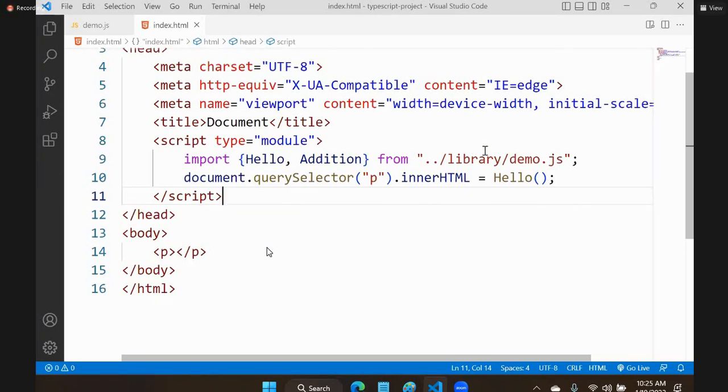So we are importing that library from another file. Generally in JavaScript, what do you do? You link the JS file, right? Here we don't need to link the JS file. Here we have to just import the JS, and from the JS, whatever functions are there, those functions we need to configure. And we can directly use this.